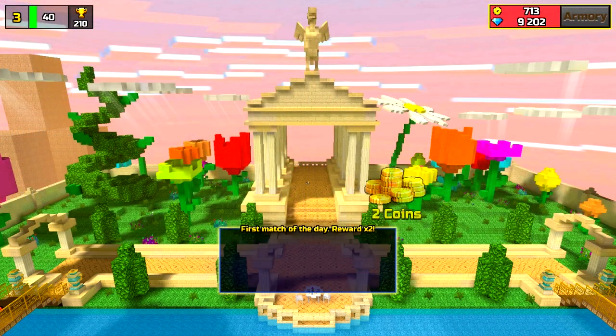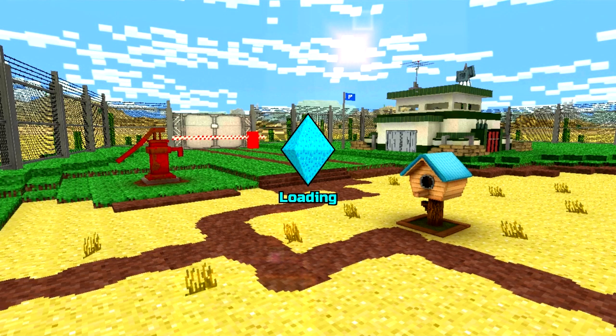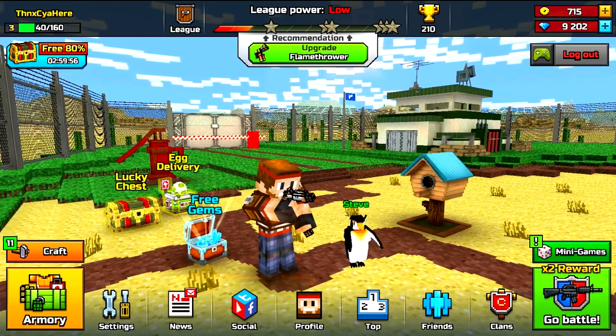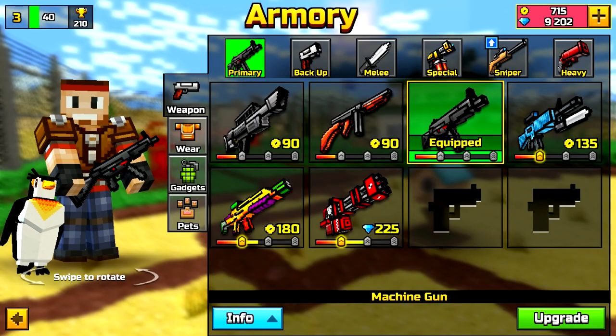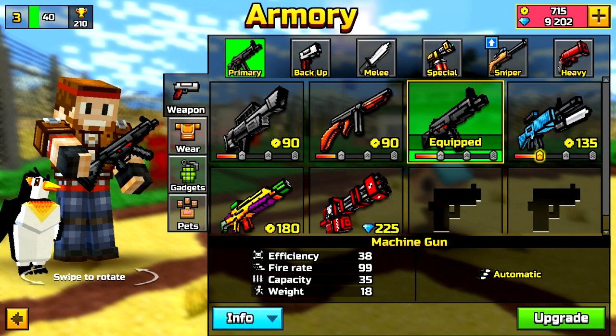But you know what we're gonna do now? I tell you what we're going to do. Check this out. So we're going to go back into the main menu and we're actually going to upgrade the weapons that we're using to give us a bit better chance. So check this out here. Okay. So these are the weapons that I've got. Currently, I'm using this machine gun. So what have we got here?